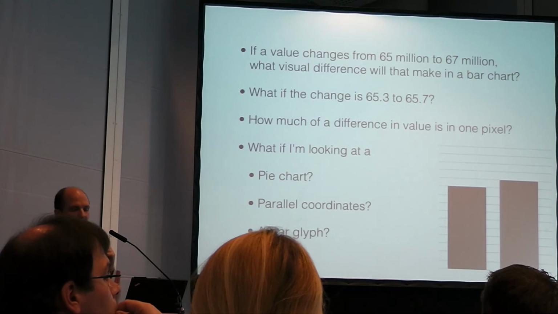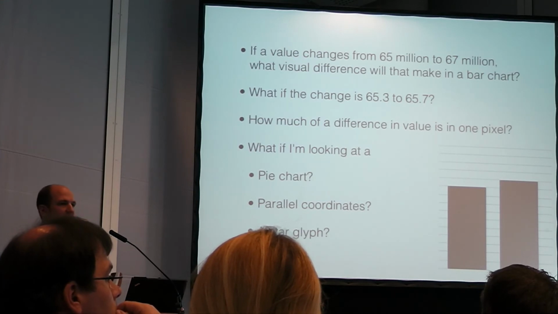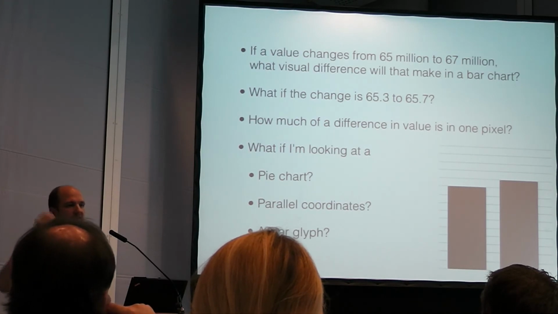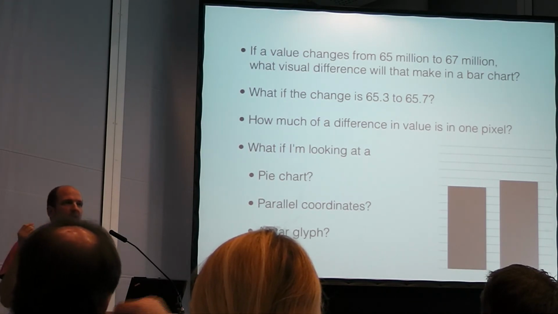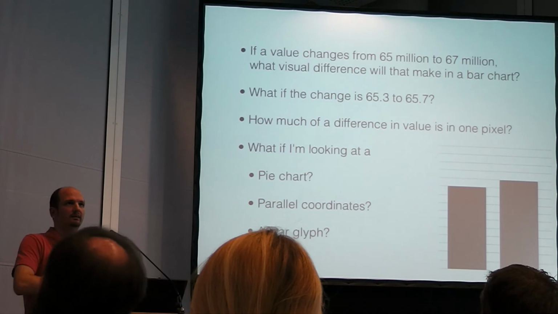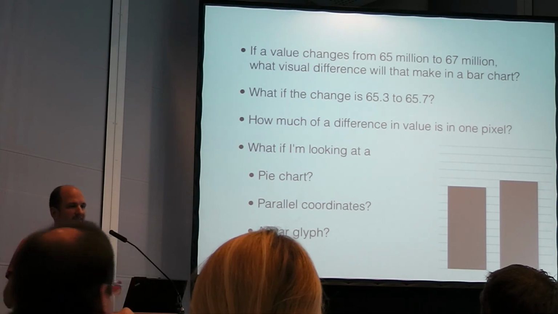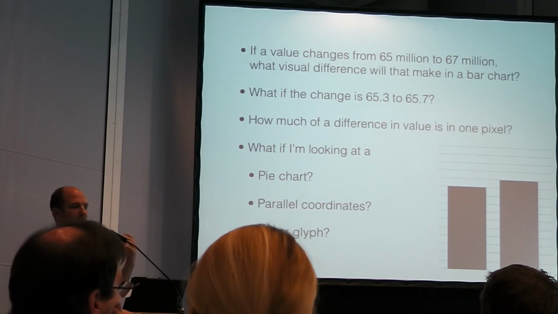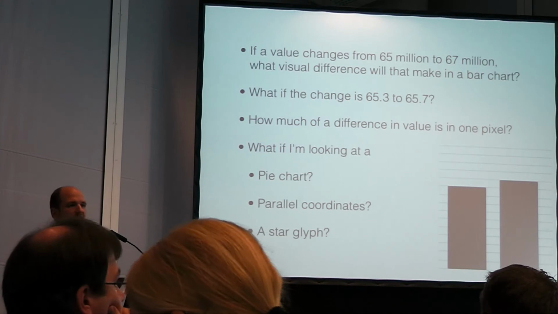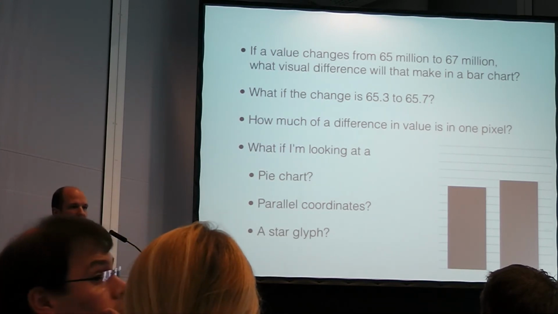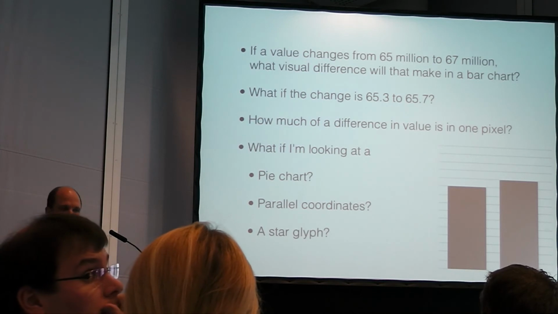So I think my point here is, you provide that goal function. If your question or your goal is, I have 25 categorical values, how do I represent them so I can actually tell them apart? Then that's a goal function. Or if I have a lot of continuous values, and I want to see changes down to 1%, how do I do that given my current display setup? That kind of thing.